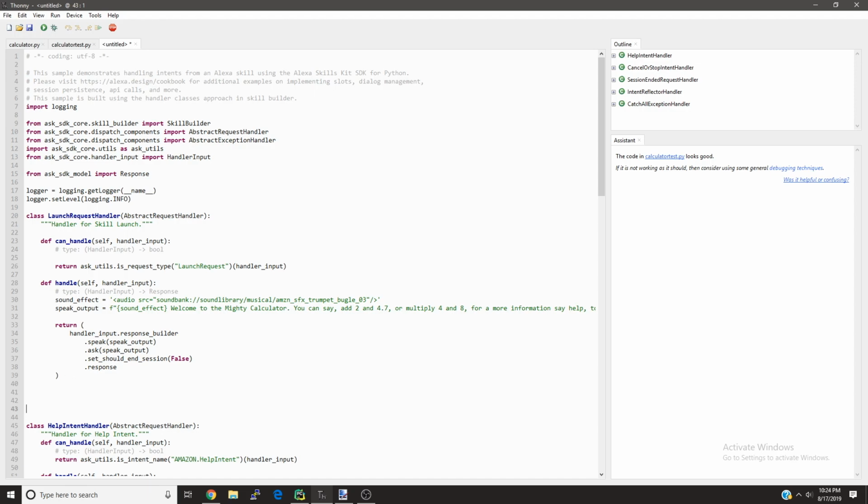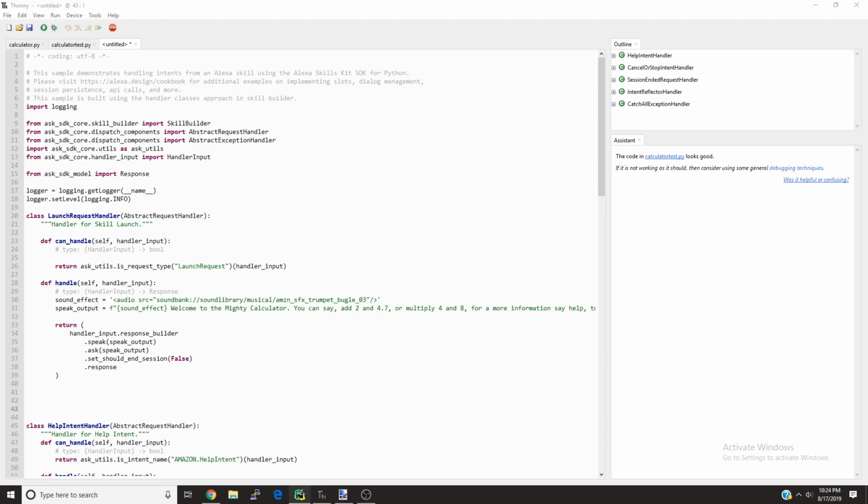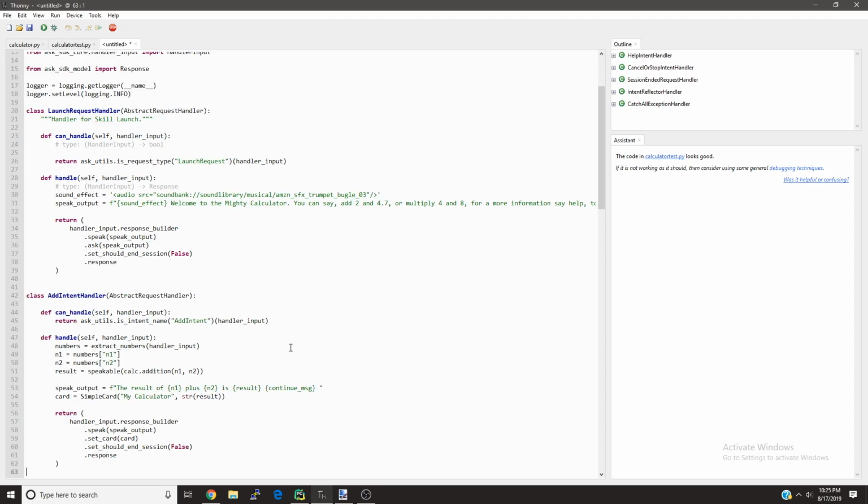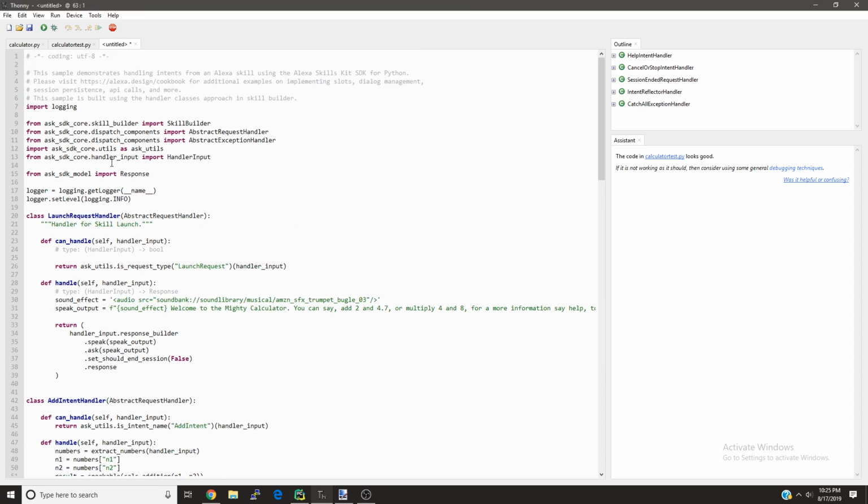And you also want to copy in your add intent handler. Control C.